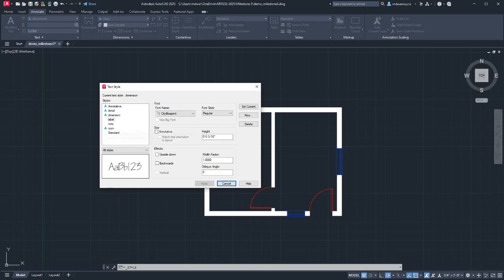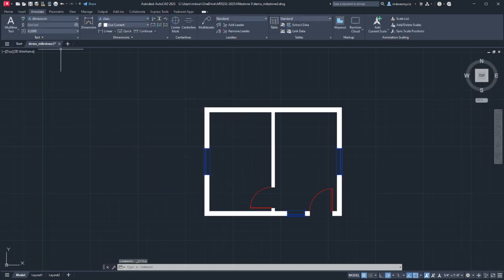This is not annotative. You're going to have another one that's note that is 1/16 inch, but it is not annotative. And then you've got room, which is going to be an 1/8 inch and annotative. So go ahead and get these settings. Again, I'll loop through them so you can see what they are. Just make sure you copy these settings exactly. Okay. Once those are done, go ahead and hit apply and close.